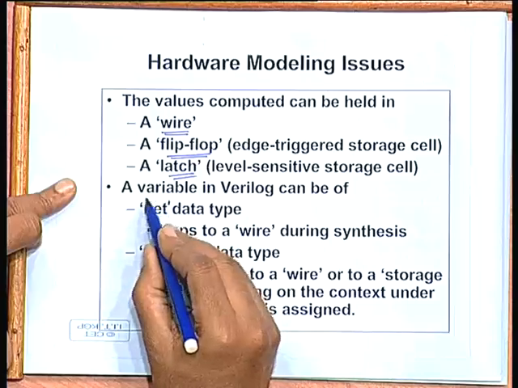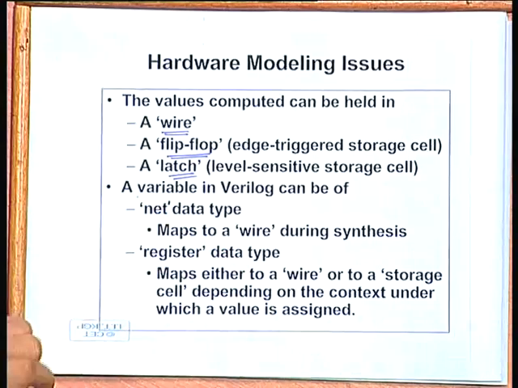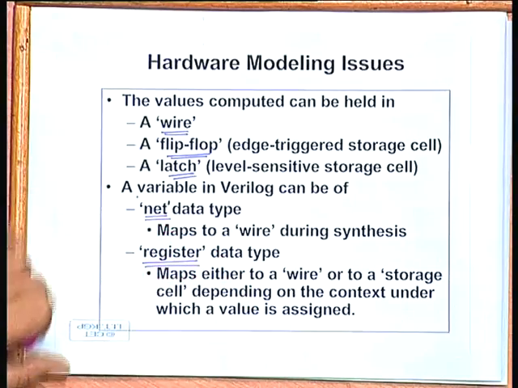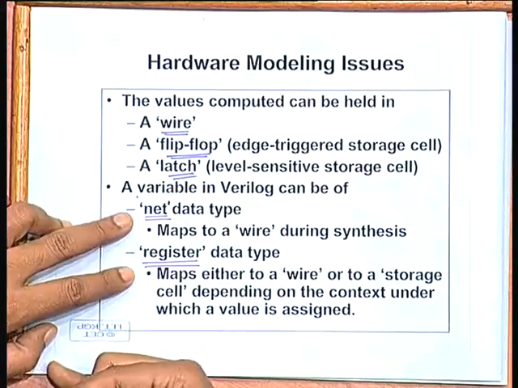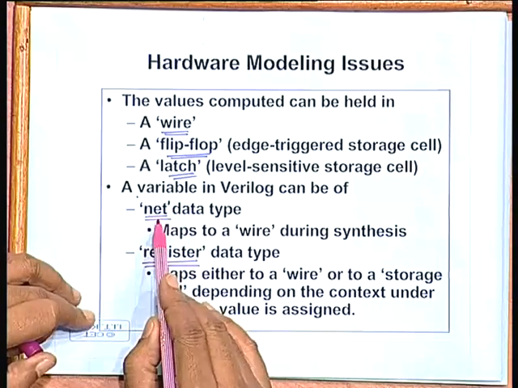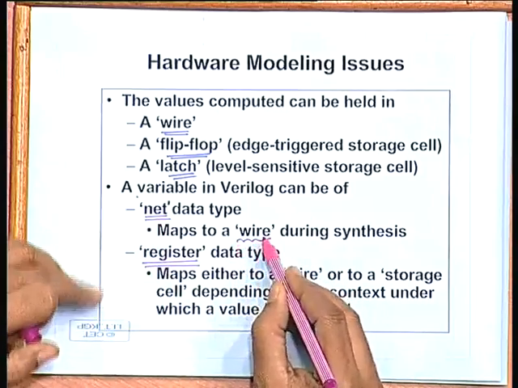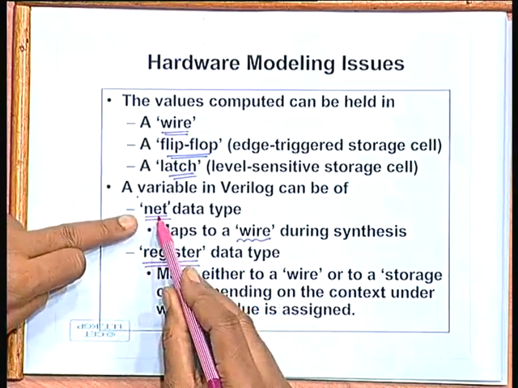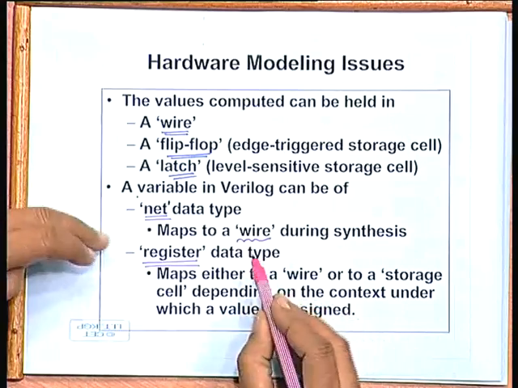Now, you recall that a variable declaration in Verilog, whenever you define a variable, it can be either of the net data type or the register data type. Now, looking from the point of view of the hardware implementation of these, whenever you define a net or a variable of type net, these will invariably map into a wire. This wire is not the wire data type, I mean a physical wire. They will be mapped into a simple interconnection, interconnecting wire. There will be no storage.